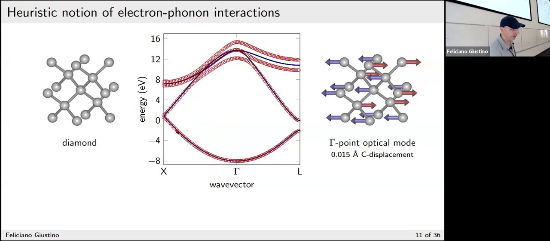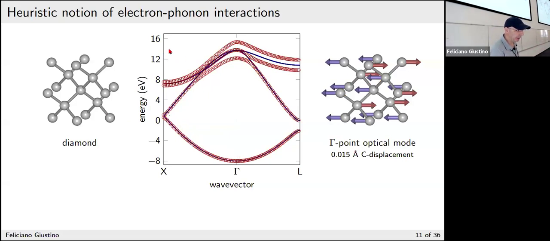Maybe what you notice is that the bottom-most band, basically the lowermost band, is unchanged. And then changes start to appear when you go closer to the top of the valence band. For example, here, some bands that were doubly degenerate now split into a doublet. Here at the gamma point, there was a triplet, and now they basically split. So clearly, this distortion of the lattice is causing quite some changes in the electronic structure.